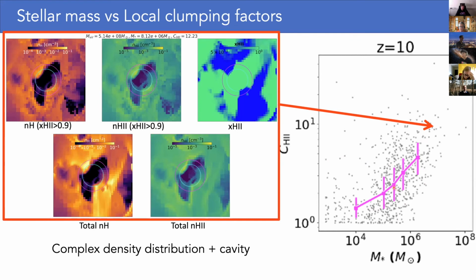Some massive halos with high clumping factors have some cavity around them. So there are some low-density regions and high-density regions all together that maximize the local clumping factor. The final aim of doing this is that we want to constrain these local clumping factors. For a given stellar mass, there is still huge scatter, so it is better to make a narrow and strong correlation.